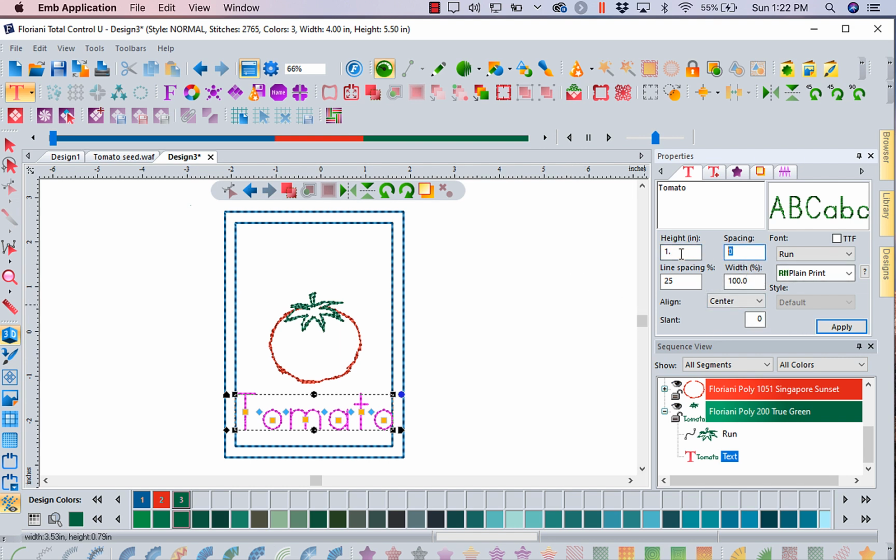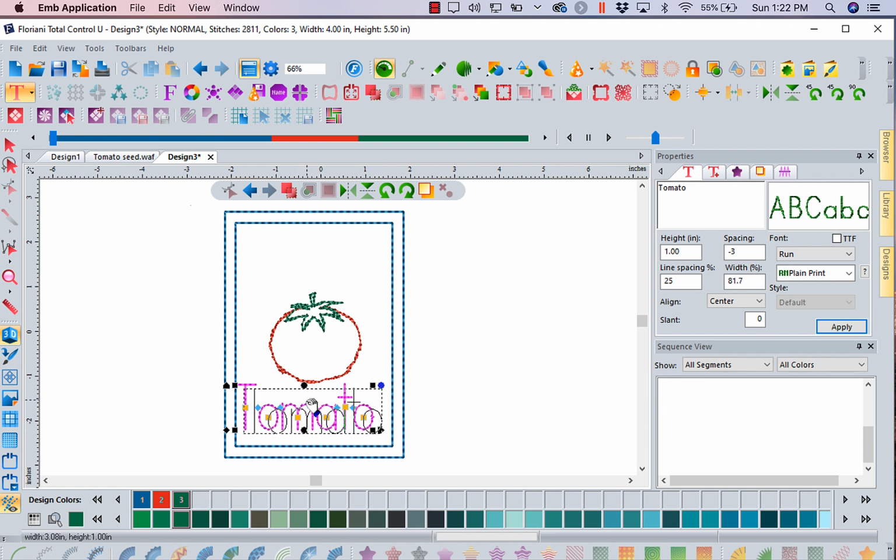I'm going to change the spacing to about a -3. That means they'll get closer together. And I'm going to apply that. Perfect. Now at the bottom right hand corner I have an arrow. So I need to squeeze this in a little more so that it fits in here nicely.